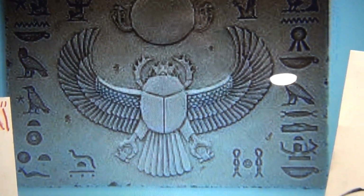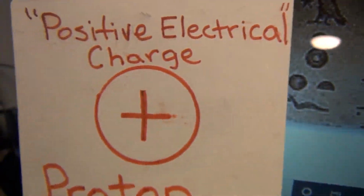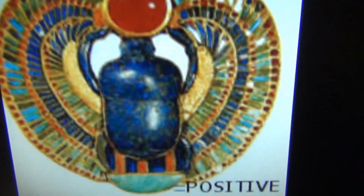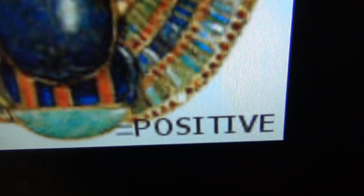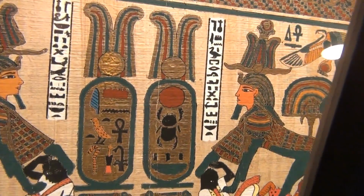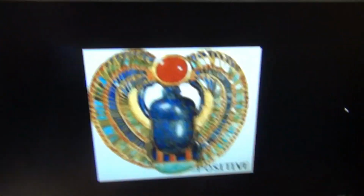Take a good look here. You see in his feet, he's got the ohm symbol. You're always going to see that because it has a lot to do with resistance. See, positive, the proton. Okay? Positive. That's how this works out. I'm just trying to show this to you. I want you to see what's in that image. There's so much. I could go on forever how much stuff is in there.